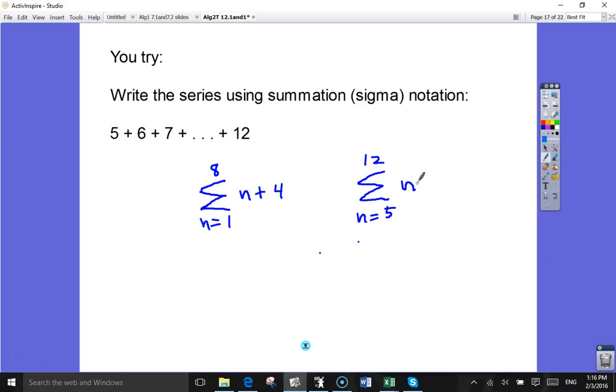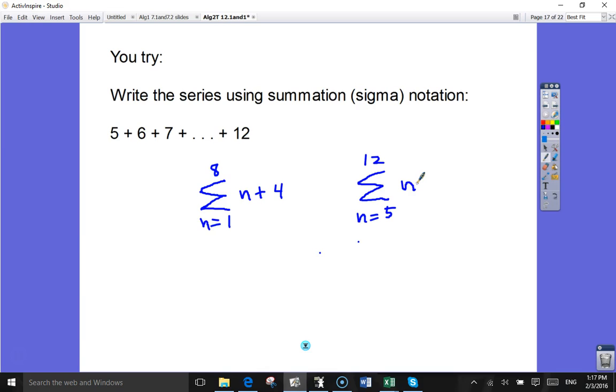Right, so the first number, I'll plug in the lower limit first. The first term will be 5, and then 6, and then 7, then all the way up to 12. So every summation will not start at 1. And when we get to the next lesson, sometimes you're asked for how many terms you are adding. And so it's different if you're looking at a summation and it doesn't start at 1. It's easy when it starts at 1, you always say, okay, it's 8. It's whatever the number is on top. That's how many terms I'm adding up.